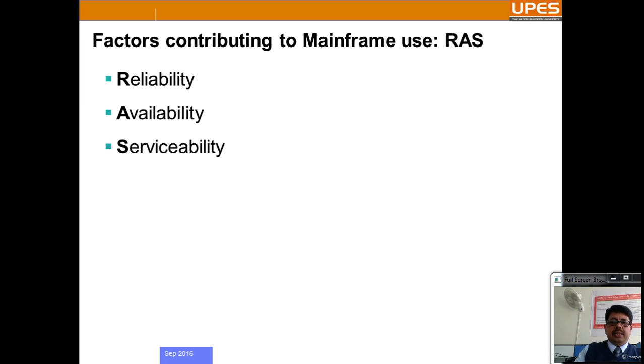The third term we are using here is serviceability. Yes, it's also one of the important issues here. We say that serviceability determines the ability to identify the fault and service as necessary to continue. That means if at some moment my machine goes down, how is it going to be maintained so that the end user doesn't feel that it's down? In parallel, my workload is switched to some other machine, which is not directly known to the end user. That means we are fulfilling those things at any time for the end user.